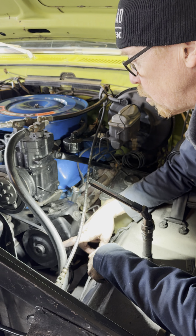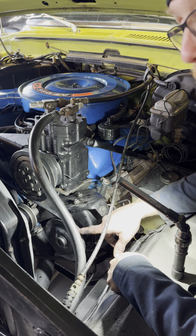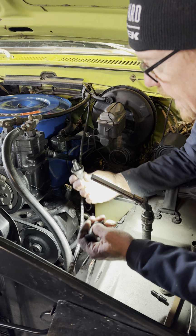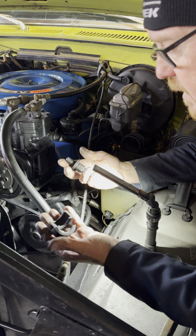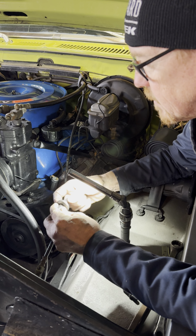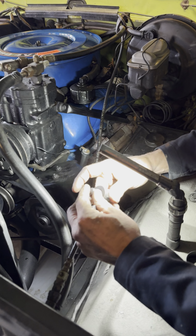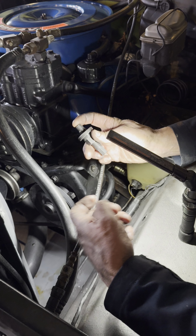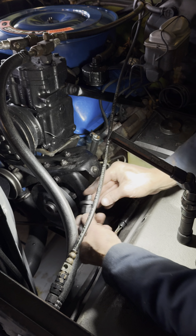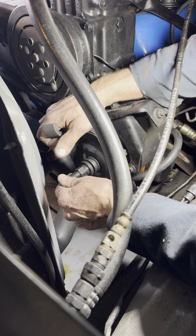The number one rule is you never try to hammer the pulley onto the pump, because you'll break your new pump. It'll break the back of the pump out. So with this set, how the puller set works, okay, you've got this nut with a big washer end. You've got an end that you stick into the tool that pushes against the shaft in the center, all right? And how this goes is you install that part into the pump, okay?